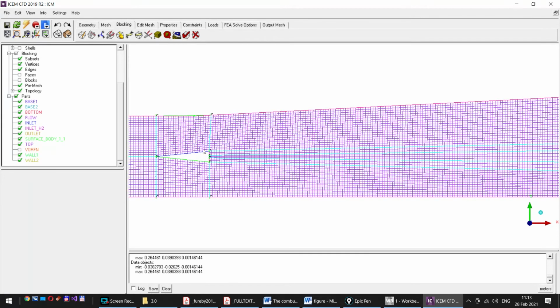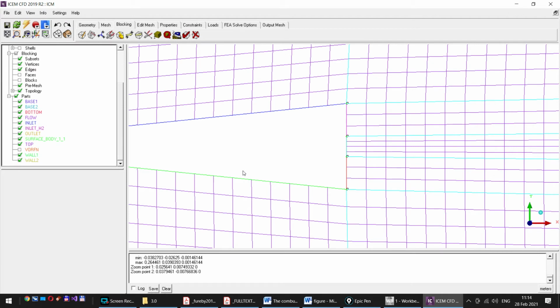At first, we will make more nodes in the inlet of H2, and near the base region we will make the mesh finer. So let's begin. Make this part bigger.